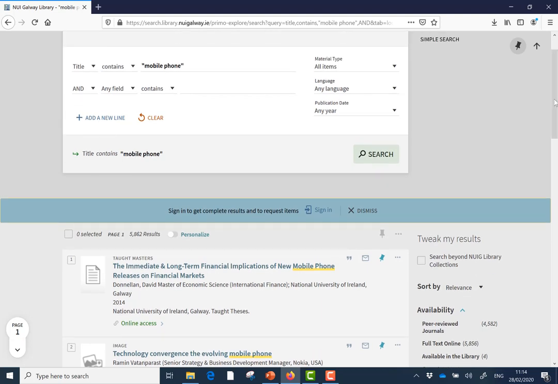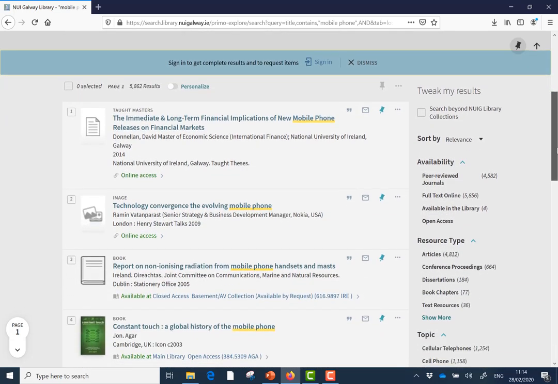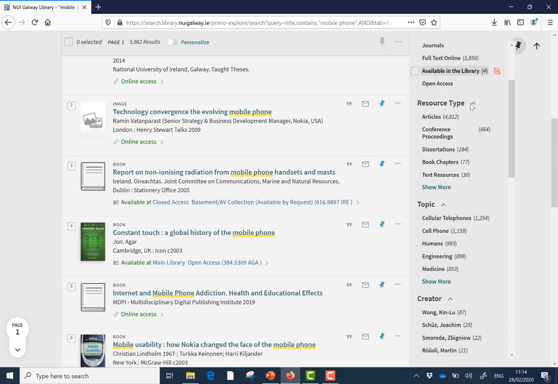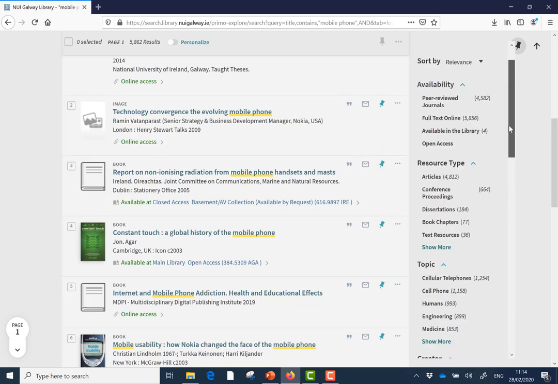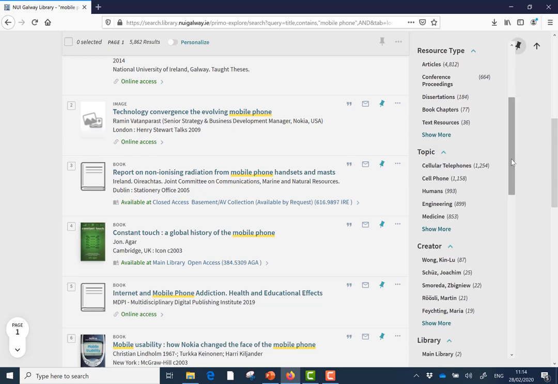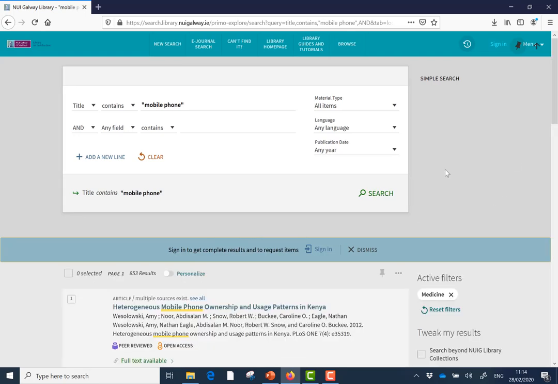So now I can start including some of those other key concepts that make up my overall topic. I can start by looking at the topic facet down here. So this is what I'm talking about, these little menus on the right-hand side. These are sometimes called facets or filters. I can have a look there and click on the ones that seem most relevant to me. So I'm not thinking about mobile phones in the context of engineering, or generically, where here we have cellular phones rather than mobile phones. I'm going to get to that issue in just a second. But I'm generally within this domain of medicine. So I can click on medicine and just get the 853 results that are about mobile phones in the context of medicine.